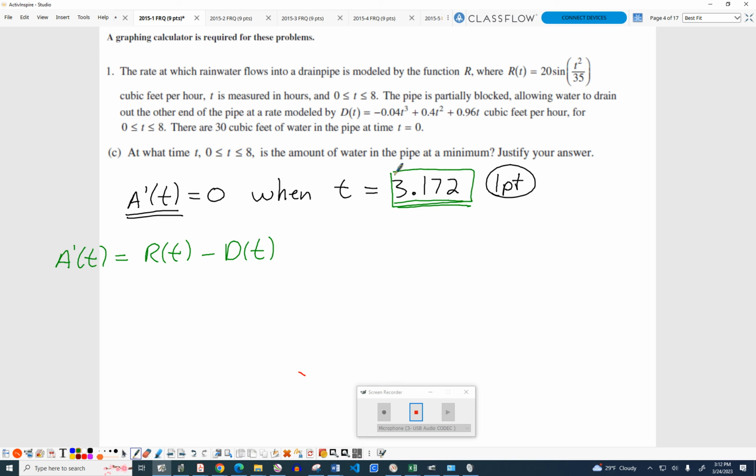Ryan, please. Can you say, because you're finding a minimum, A prime of t changes from negative to positive at time equals? That would be okay. Hey, everyone listen so we can hear. So saying that A prime changes from negative to positive at this time, that would also garner the 1 point. Yep. That number's wrong. It's 3.2. Oh, thank you, Adam. Okay, good. Say it slower, Adam. 3.272. Thank you.